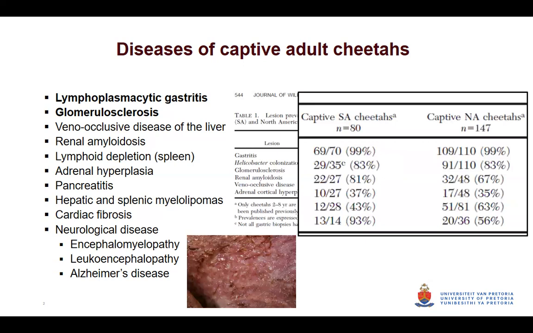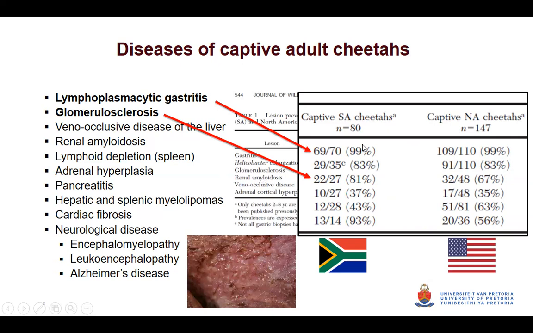This is actually the only species other than humans that has shown evidence of Alzheimer's disease where it has not been experimentally induced. Looking at an older study examining the incidence of many of these diseases in captive cheetahs in both South Africa and North America, you can very clearly see the numbers: 99% of animals examined at post-mortem had lymphoplasmacytic gastritis, and glomerular sclerosis was present in 81%. These are very high disease incidences, and after 30 years, we really had no clue as to what was causing these problems.